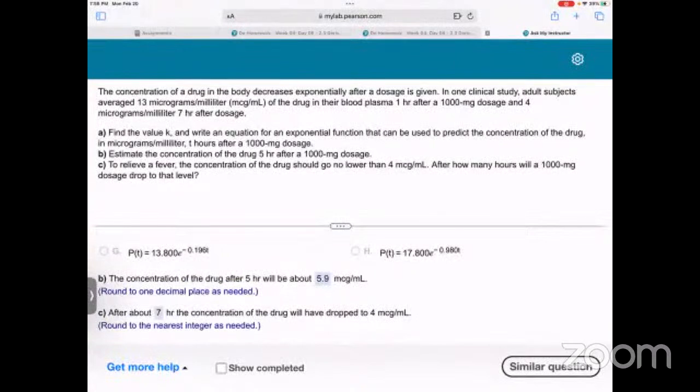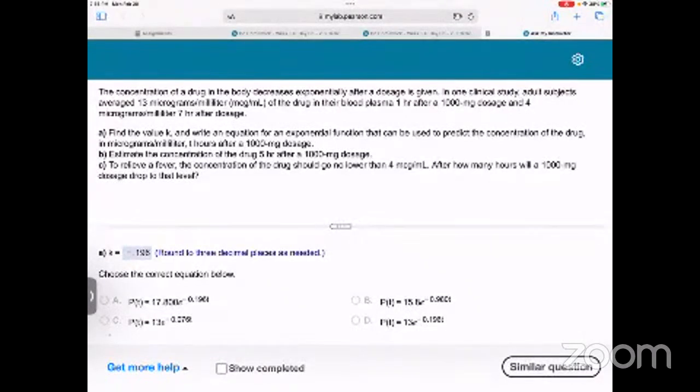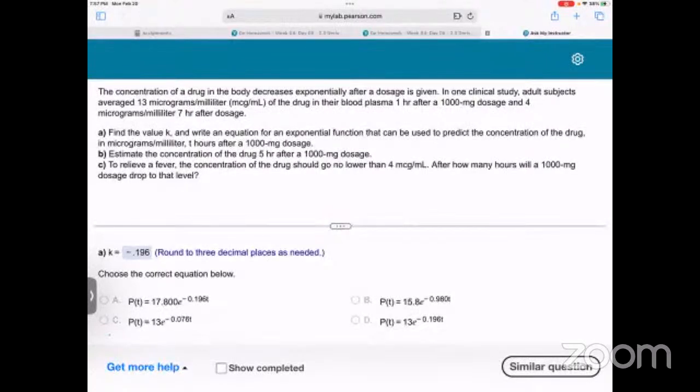They did theirs a little bit different where it generated the negative hours. We just had to say, hey, because we're doing exponential decay, that k needs to be negative. But then what happened when we went to plug it back in and solve for C naught, we plugged the negative k into an exponential decay, so the double negative canceled. That was not the move to do. In other words, what we should have done was just do negative 0.196 and then solve that, right? So when we went back, that's why we got the initial number wrong initially, because we had an extra negative in there.